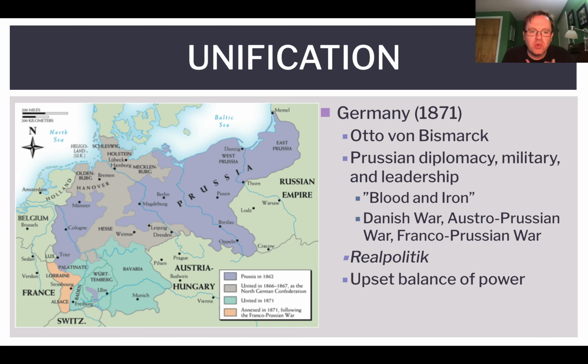It wasn't immediately clear that Prussia would be the entity to unite Germany, but they fight a small Danish war to take control of Schleswig-Holstein up here, and then they fight Austria-Hungary and put them in a position where they're not going to be a challenge to that. Then they fight France, take control here, and unite all of the German-speaking areas, really, of Europe. And so it is a unification based on linguistic and ethnic background, but not religious. As a result of things like the Peace of Augsburg and the Peace of Westphalia, we have large areas that are Catholic, large areas that are Protestant.